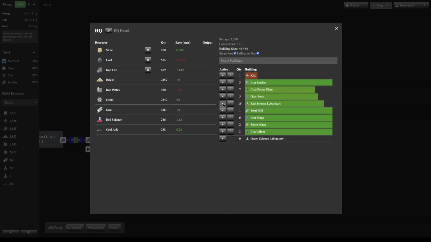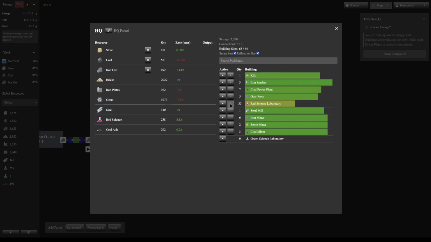Oh, and if that's the case, then I am actually fine on these for a while. We just go like that. Hold on. We'll build 2 of those. Are we losing gears at this right now? Yes, 4. Okay.